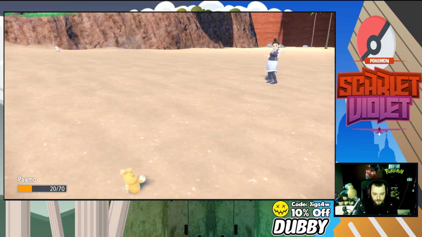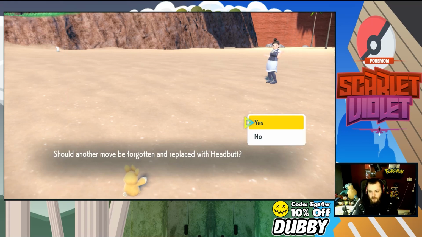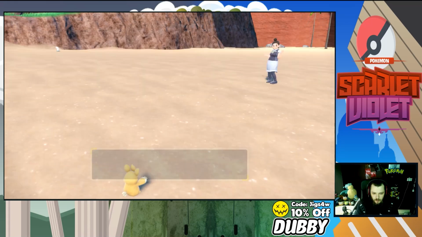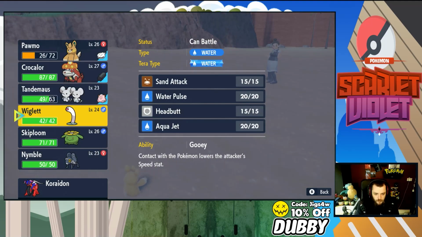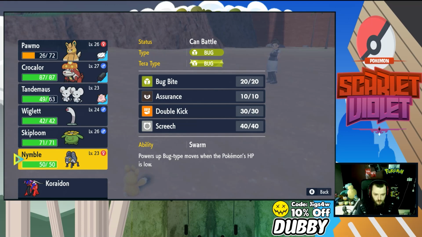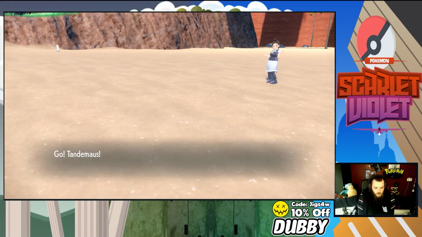Okay. Everyone gaining levels. Wiggly wants to learn Headbutt. Is Headbutt better than Slam? Less base power, but more accurate. Gulpin. Let's try someone else for Gulpin. Actually, I don't really have anything else for. Let's use Tandem Mouse. Where did they pick up the Poké Doll?